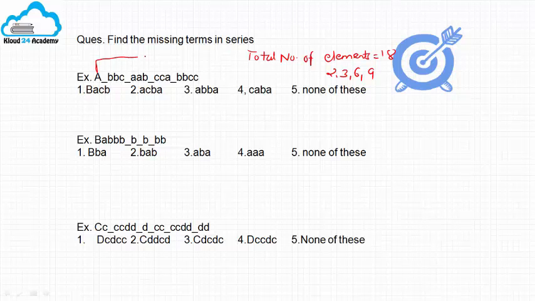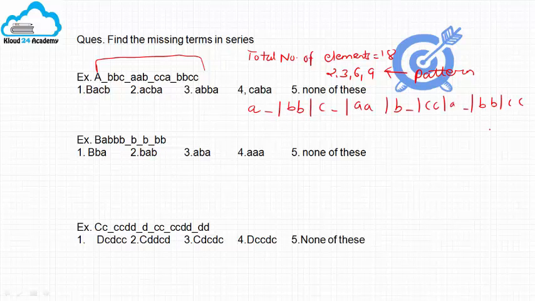These are elements taken together. Total is 18 divisible by 2, 3, 6 or 9. So now we'll find the pattern in the form of 2 alphabets taken together, or 3 alphabets taken together, or 6 or 9. Here if we take 2 alphabets, we can see CC is repeating, BB is repeating. So pattern can be like AABBCC. Let's try to find out.